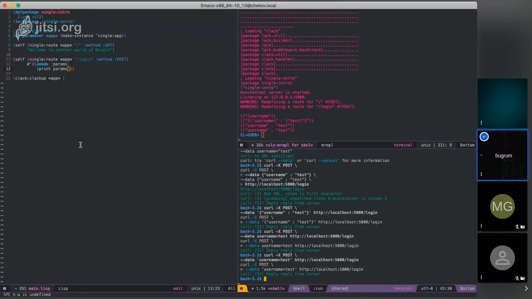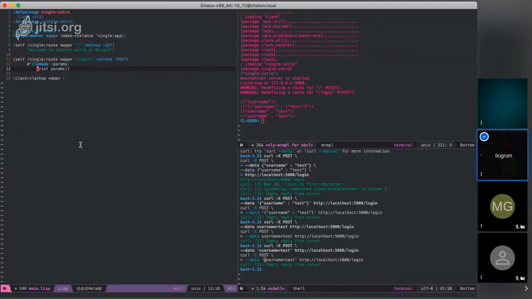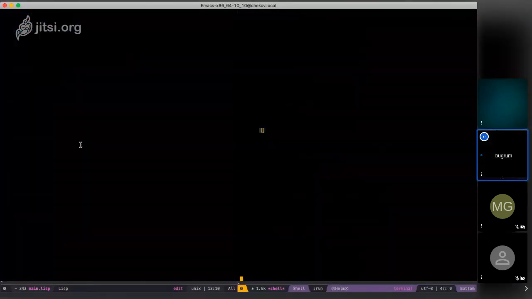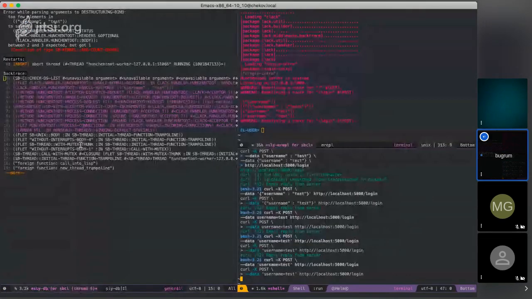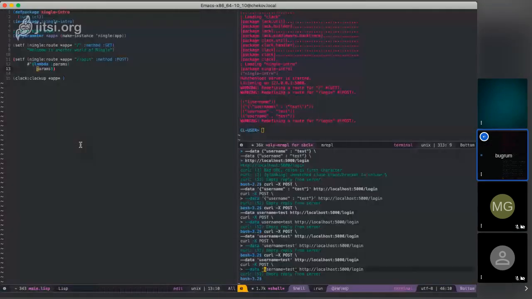This shouldn't work. Oh, wait. Let me do something here. Let me try one more time. This might be it. Too few arguments to the destructuring bind. Let's see what happens.